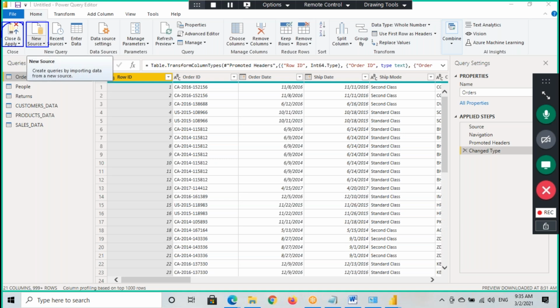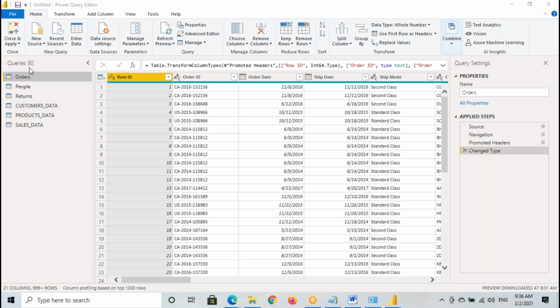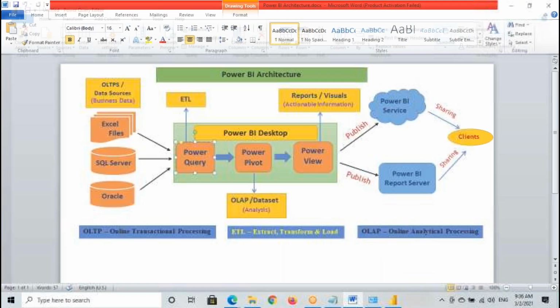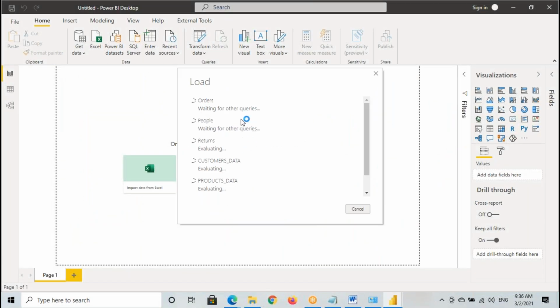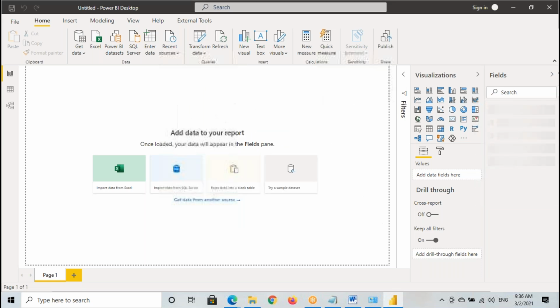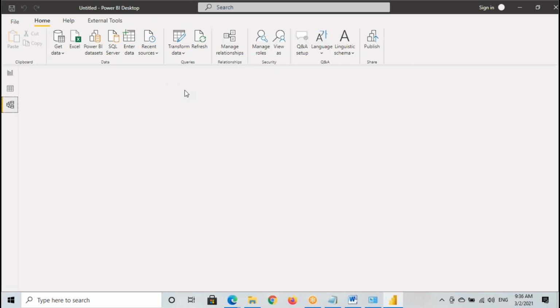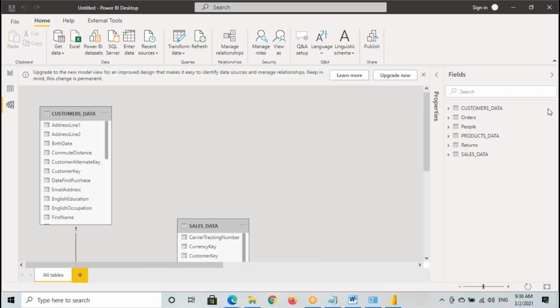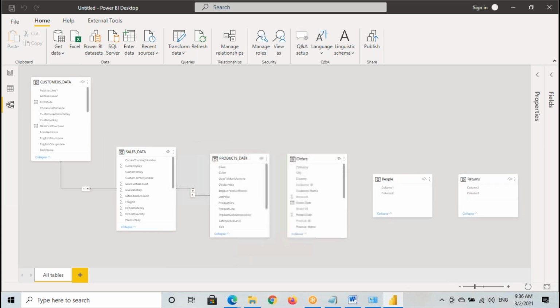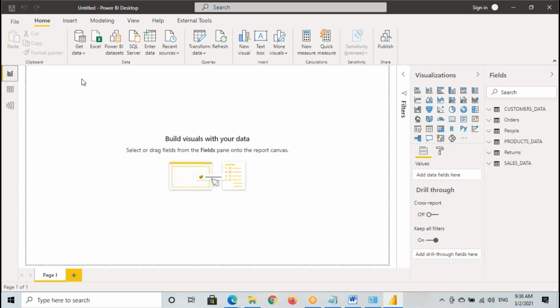So when I click on close and apply, the 6 tables you brought to Power Query will be loaded to where? Power Pivot software. Let me do that. Click on close and apply. When I click on close and apply, all the 6 tables will be loaded to Power Pivot. Let them load. Are you seeing the second window now? I closed the second window, the Power Query Editor window, right? It got closed now. You can see the 6 tables loaded into the Power Pivot here. Okay, I'm seeing them here, and I can start creating the visuals, guys.